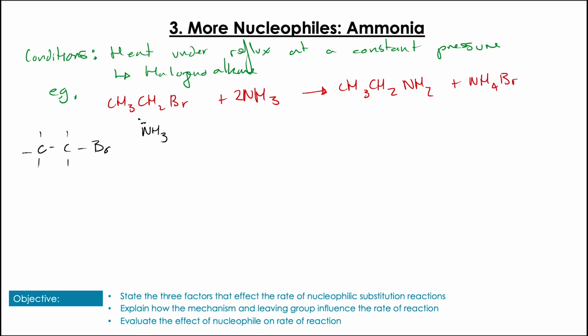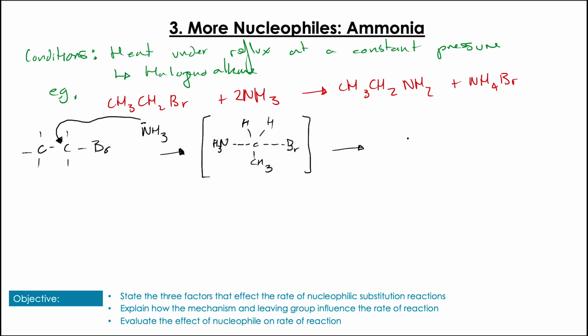Let's have a look at the mechanism. It's going to be very similar to what we already know, except instead of OH-, we're going to have the backside attack, in this case, going from the lone pair on the N of the NH3, forming our intermediate. Now, it's not going to be an intermediate anion because the nucleophile itself doesn't have a negative charge, but we can consider the nitrogen that is now bonding as having a positive charge itself. So our product of that step is actually another intermediate.